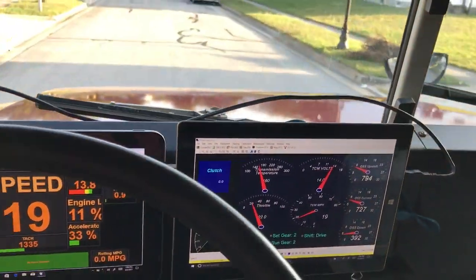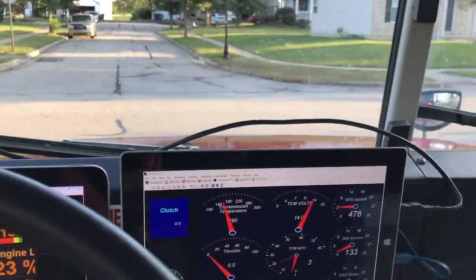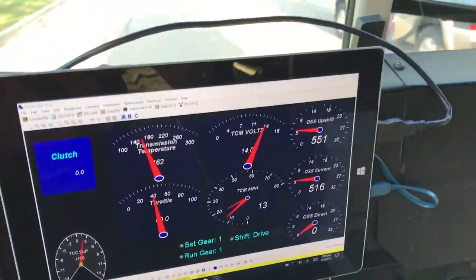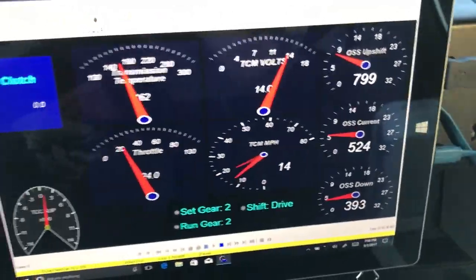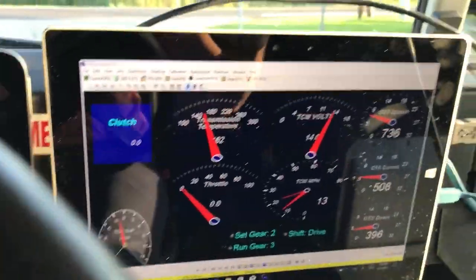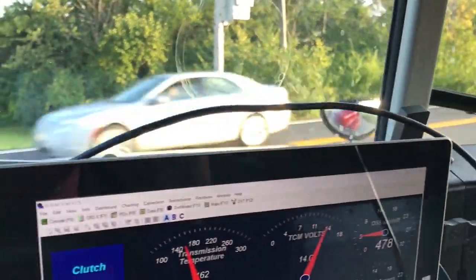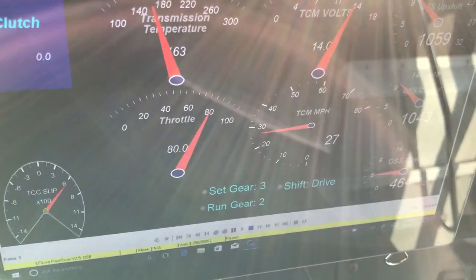I've got good visibility through the steering wheel on most of the gauges — the transmission one is easily visible from my vantage point. It was distracting having it up high, so I moved it and used little binder clips to hold it at the bottom with velcro on the back. They haven't bounced off and fallen on the floor yet. We're in second gear — you can see the downshift and upshift numbers change as I get on the throttle. Now we're going to punch it: first gear, second gear, first gear, second gear — now locked up in third gear.